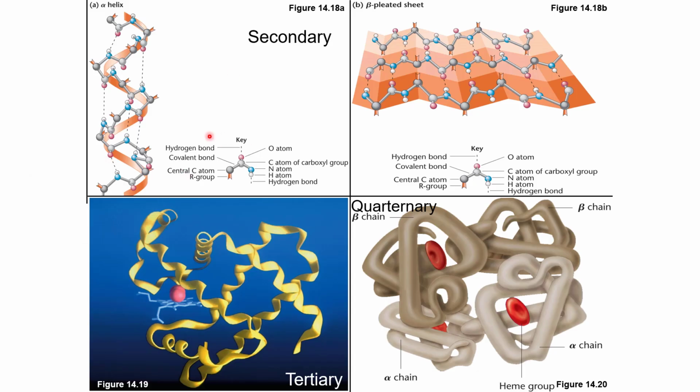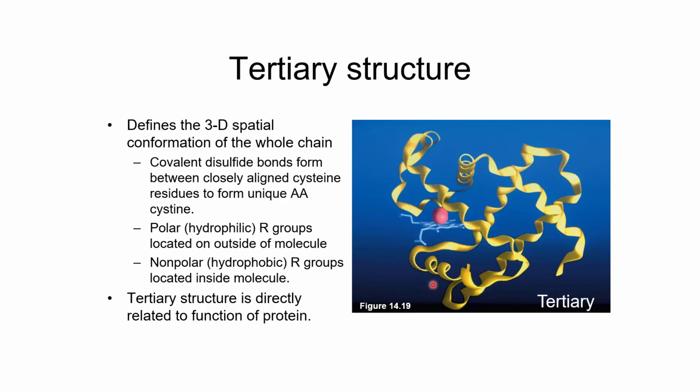So again, primary structure is just the sequence. We can look at the secondary. The 2 basic types of secondary structure we have are either our alpha helices or our beta sheets, and how they form together and create this. Then the tertiary structure is how our radical groups then fold. So we start having different types of motifs like zinc fingers, other stuff. And finally, our quaternary structure is when we have multiple polypeptide chains that associate with each other. It's that tertiary structure really that is directly related to its function in protein.